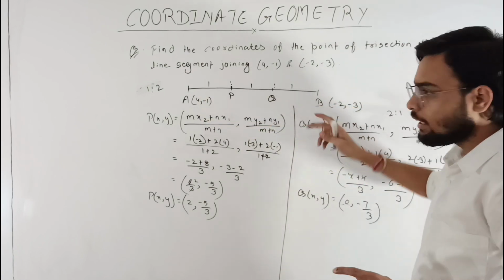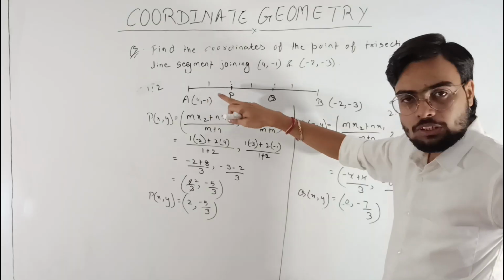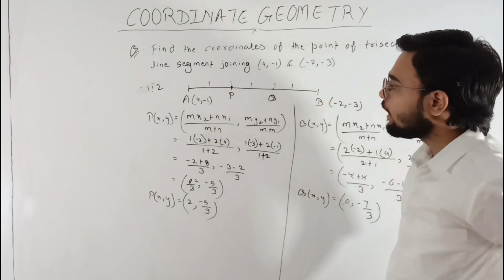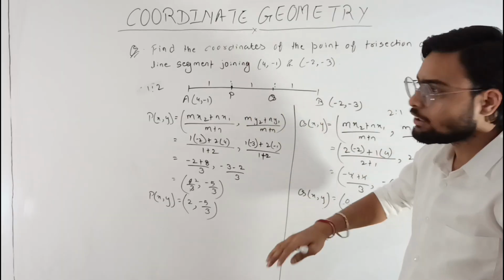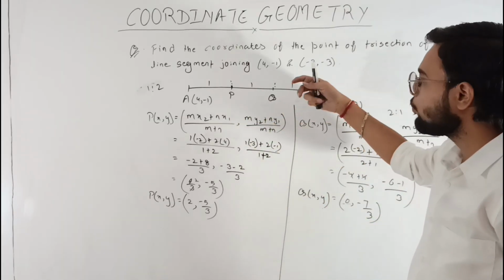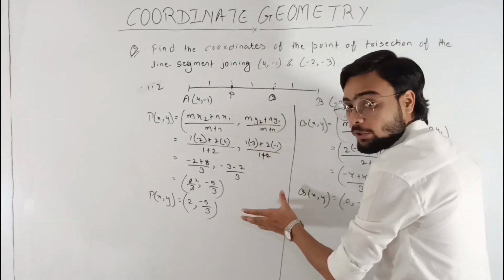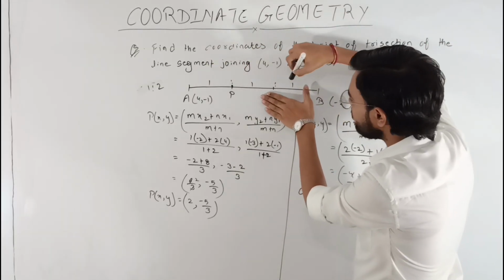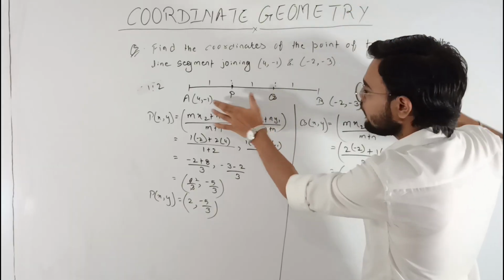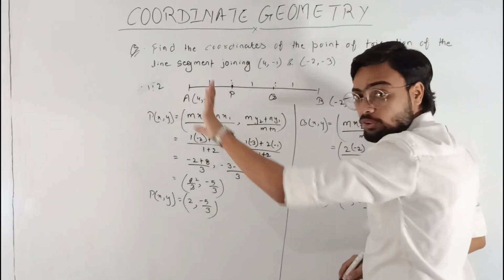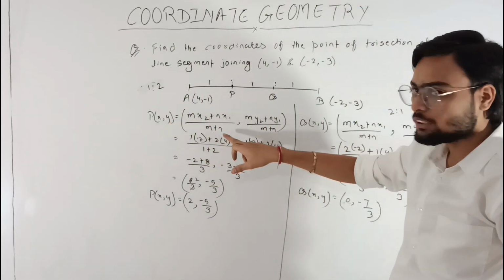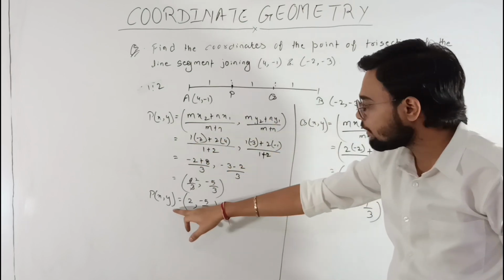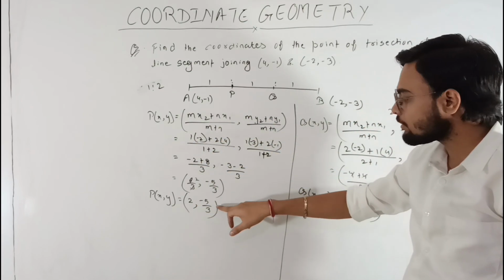So this is my line AB, and this is divided into 3 equal parts: this is the first part, this one is the second, and this one is the third part. So we have 2 points P and Q, and we have to find the coordinates of the first point P, then Q. So first I find the coordinates of P. How? Suppose I hide this Q, then this part becomes 1 and this part, 1 plus 1, becomes 2. So P divides this line AB in the ratio of 1:2. So from this, using the section formula, I get m is 1 and n is 2. Then applying the section formula, our result is P(x, y) is 2 comma minus 5 upon 3.